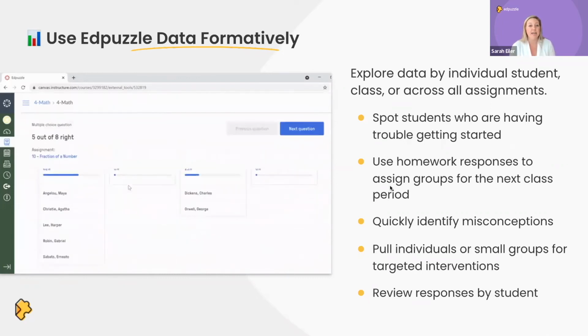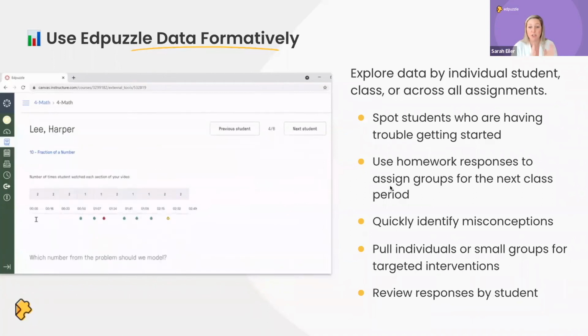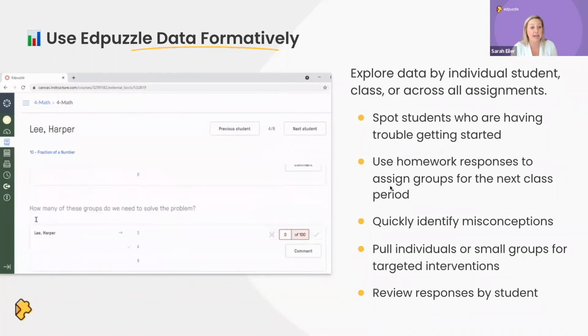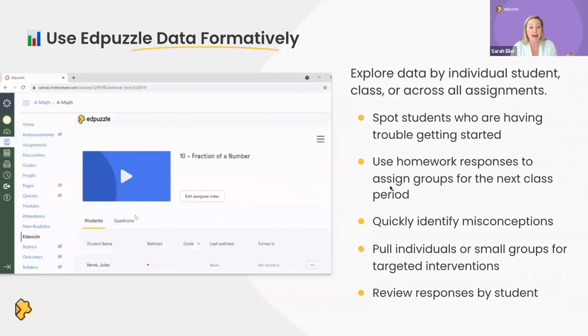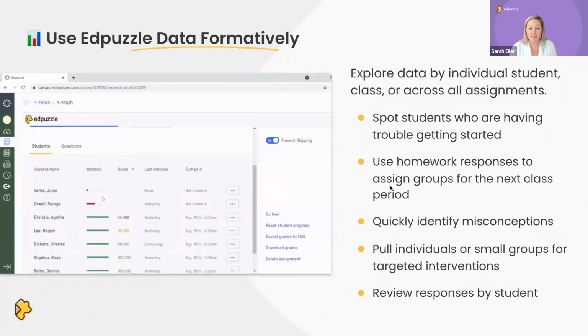I really love, so my district was starting to use multi-tiered support strategies when I was a tech coach, and Edpuzzle was a great tool for us to pull those small groups for instruction the next day. So a teacher could use the Edpuzzle as the exit ticket that day, and they automatically had the students that needed to be at their semicircle desk with them in a small group.